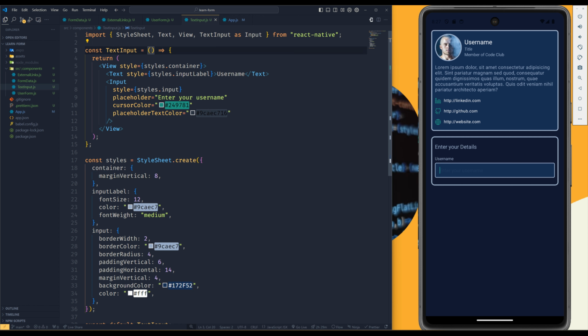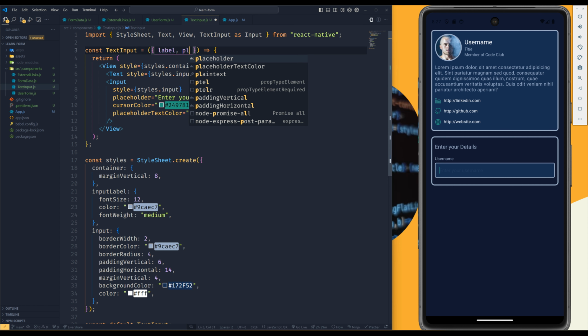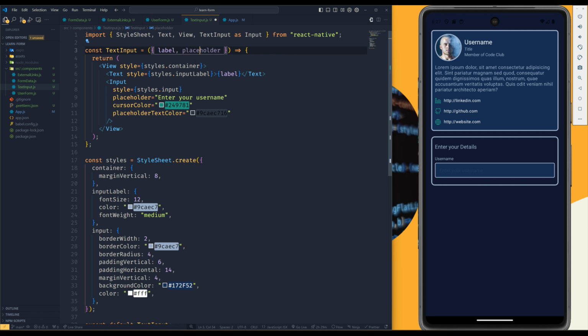Now the thing we are going to need is definitely a label. So I will put it over here as a prop. Then we'll need a placeholder, so I will say placeholder and put it here inside curly braces.